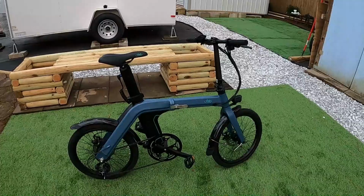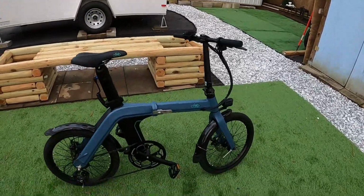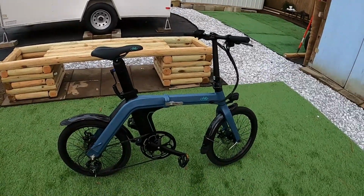And then, you feel the motor cut out. So I'm always in the highest pedal assist. I didn't really use the throttle a whole lot. I found myself just riding it using the pedal assist.